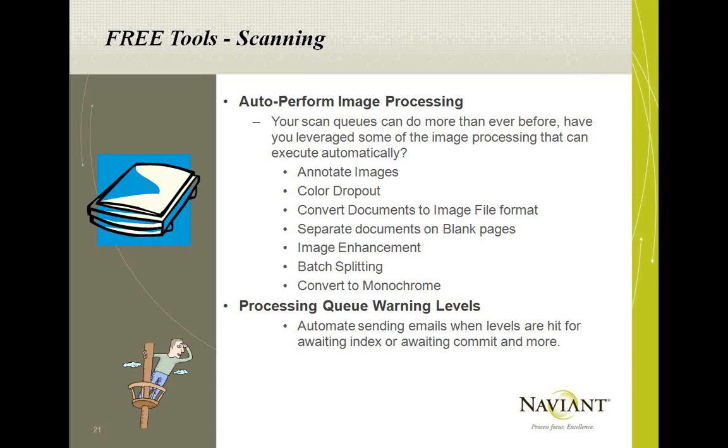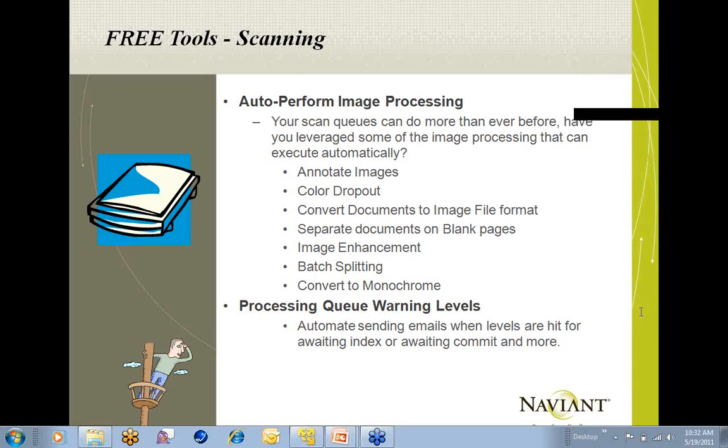And last but not least, you can convert images that are color or grayscale to monochrome. So if you don't want to have large image files sitting on your system when disk space is important to you, or retrieval times are important to you, you can have all your images automatically converted to monochrome. So if your users accidentally override what is being scanned in, say, by color, you can ensure that for that scan queue it is always brought in via black and white.